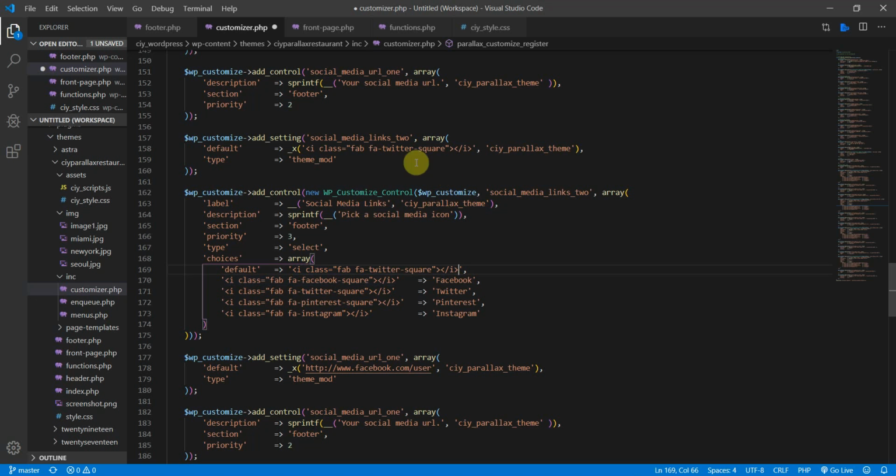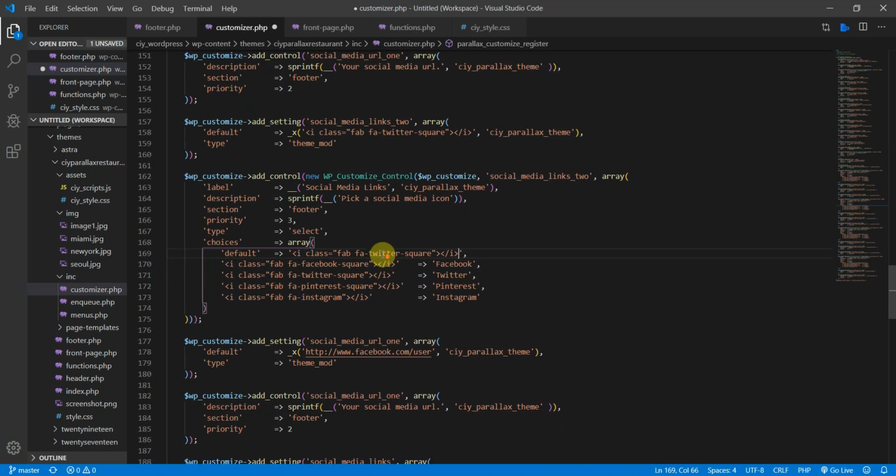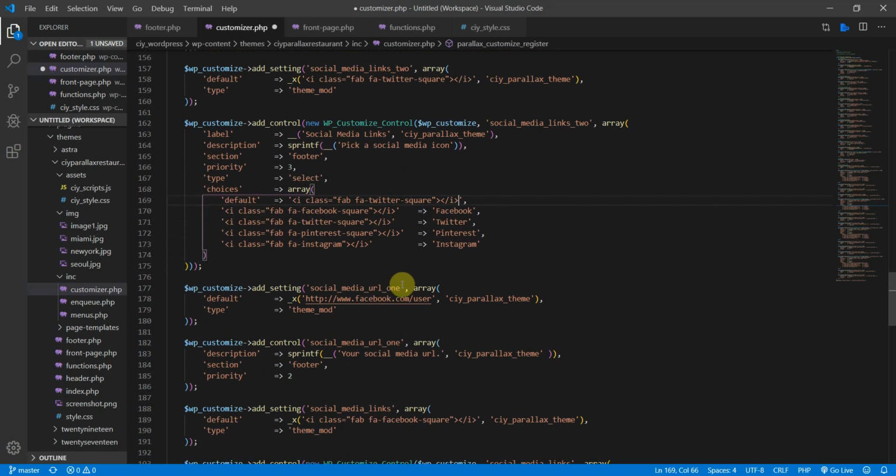So let's take a look. That's social media links 2, social media links 2. That's nice. And then here, change that to 2, and this one to 2, and then instead of Facebook, let's just do Twitter. And this one needs to be priority 4.